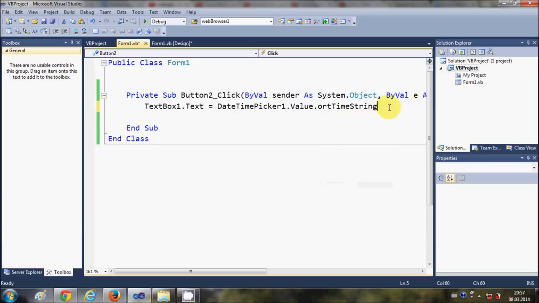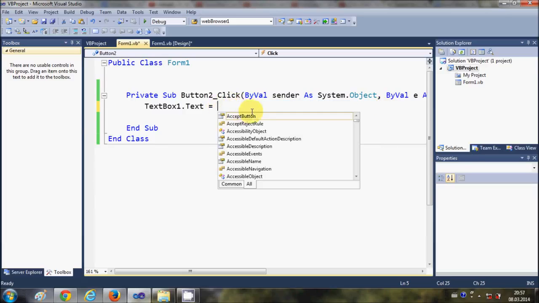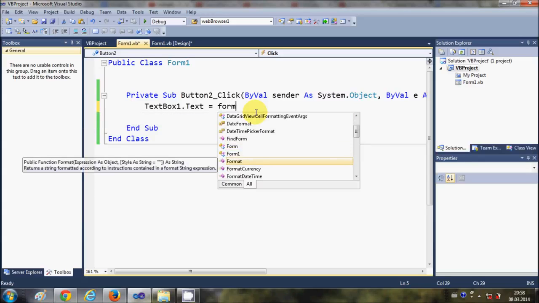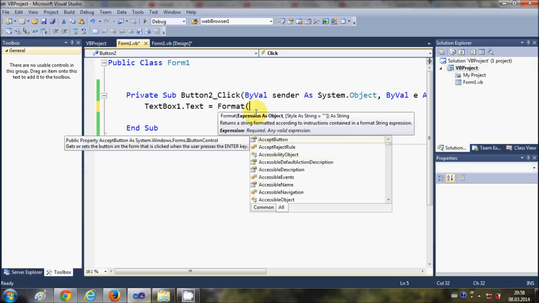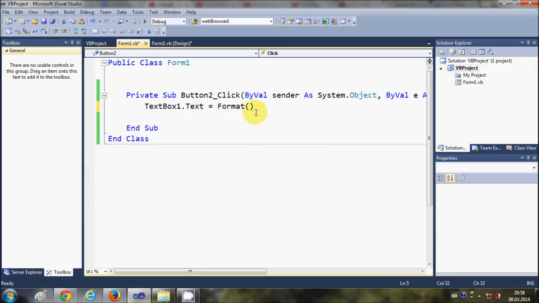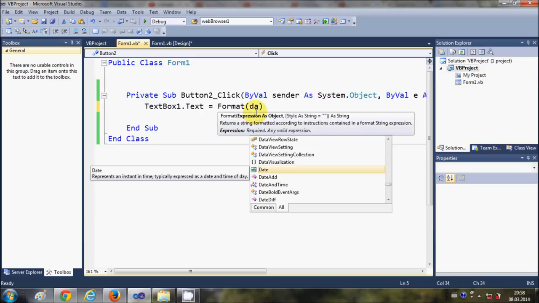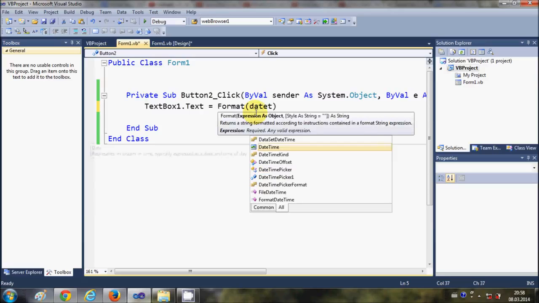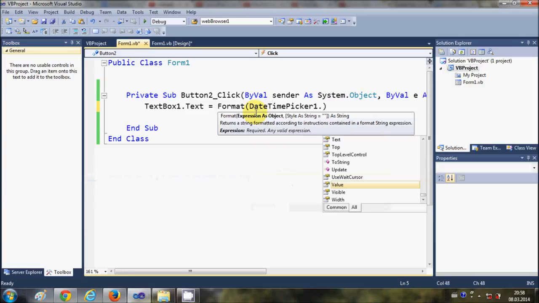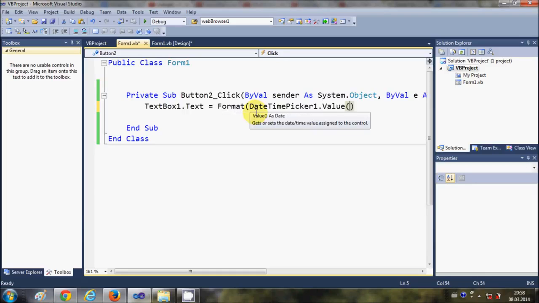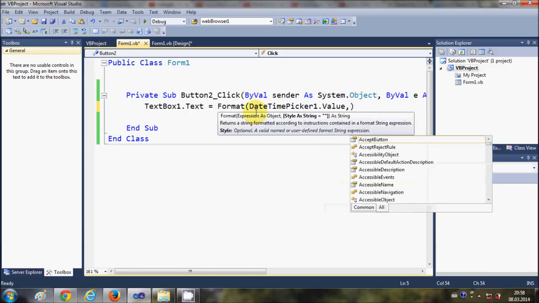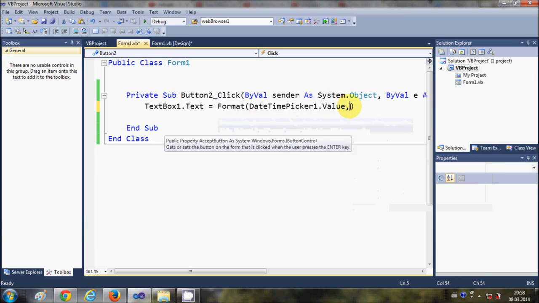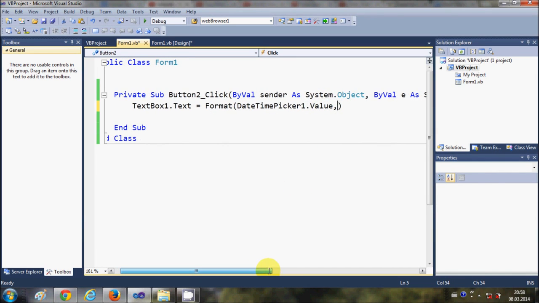So what you can do is, I will just delete this code and I will write Format, and then in this Format I will write the name of my date time picker dot Value, and the second argument I will pass here as a string what I want, or what format I want this date to be.